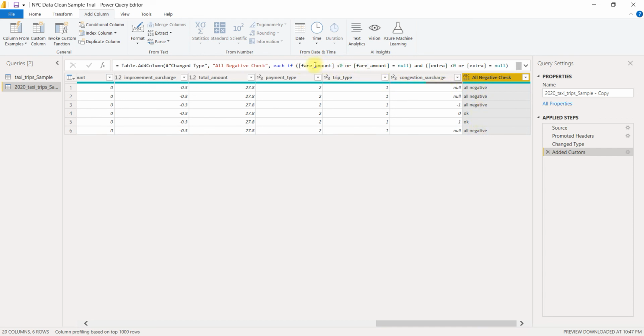So then you can amend your M code for those two conditions, whether it's less than zero or equal to a null. So you basically have to have those inside parentheses within your if statement. So it's like a nested if statement. And you can do that for each column. And then it checks off here. And then if you want to go back and replace your values and make them from a negative value to a positive value, I think in the video I had before, there's that replace step that you can use. So hopefully you can go back and look at that again.